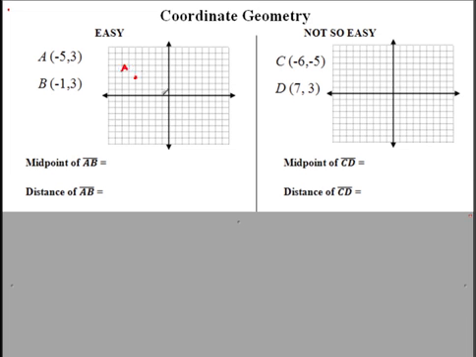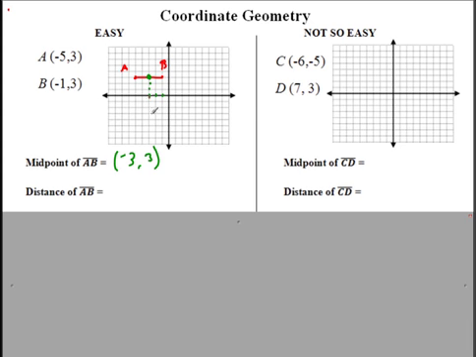Then can we do B? -1, up 3. Well, there's B. So I'm talking about this segment right here. Ooh, that's pretty straight. Look at that. Not too shabby. Can you find the midpoint of AB? What are the coordinates? So how do I find it? Well, I can see it. Let me change colors here. I can see it right there. Boom. There it is. What's the coordinate of that point? Well, I'm going over 1, 2, 3, and I'm going up 1, 2, 3. So the coordinates are -3, 3. Awesome. There's the midpoint.